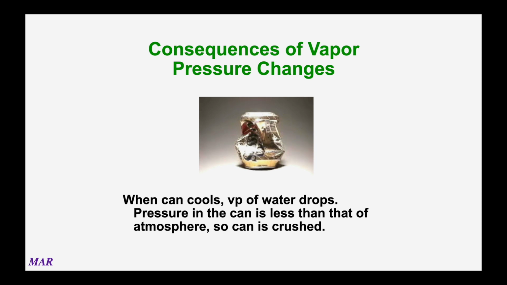This is kind of a cool chemistry demonstration you can do at your house if this is anything you're interested in. But anyway, what they did is they took an empty aluminum can and they put a little bit of water in it, all right? And then they heated the water. In this case, it was over a Bunsen burner. And so what happened is the liquid water in the can became a gas.